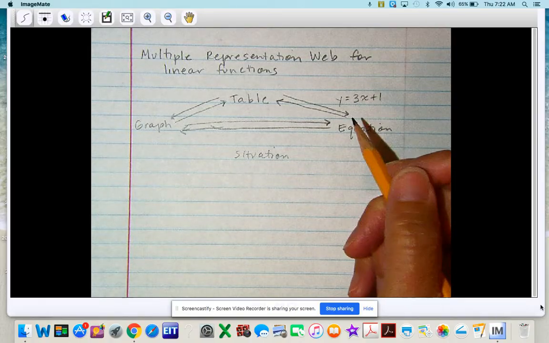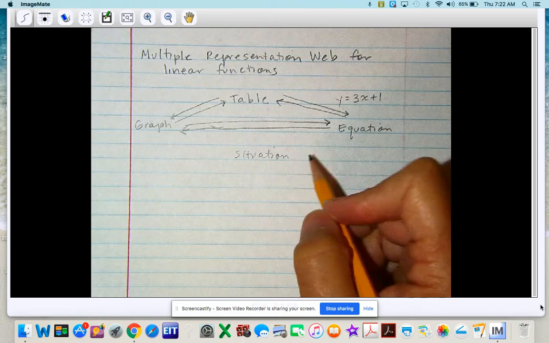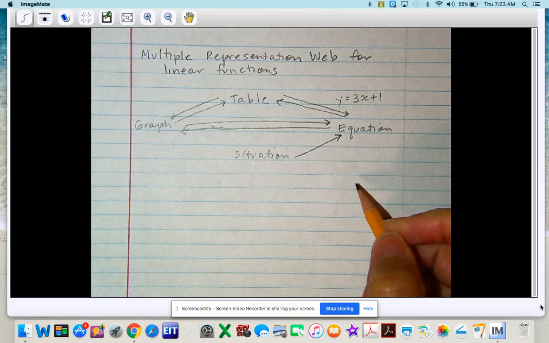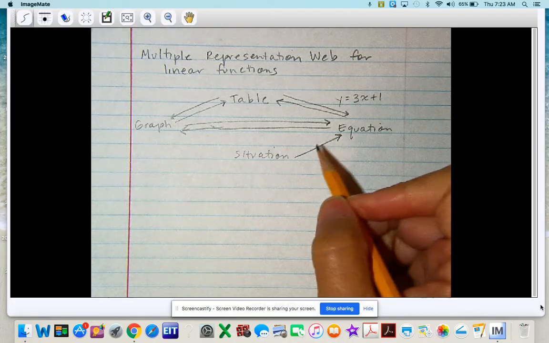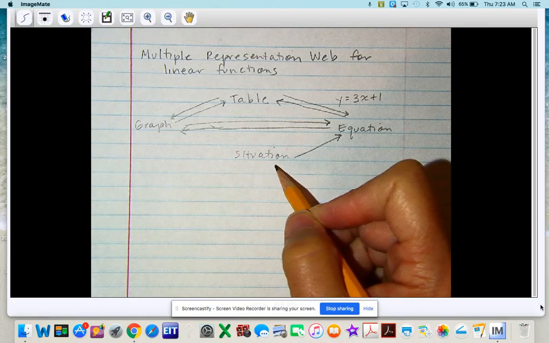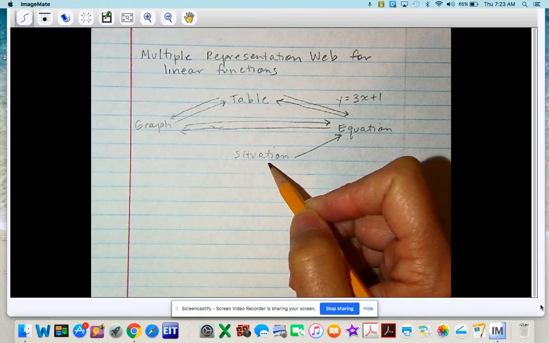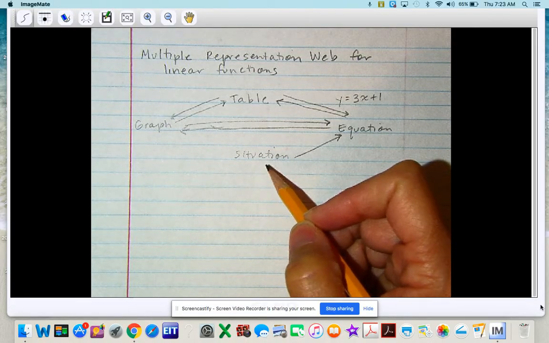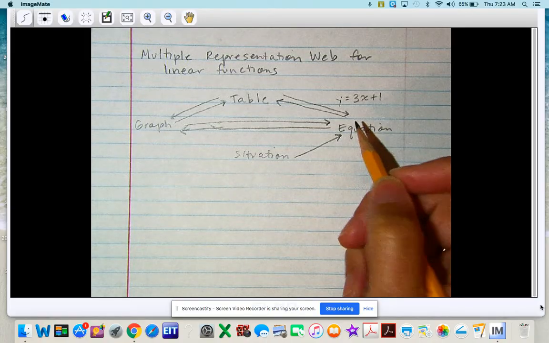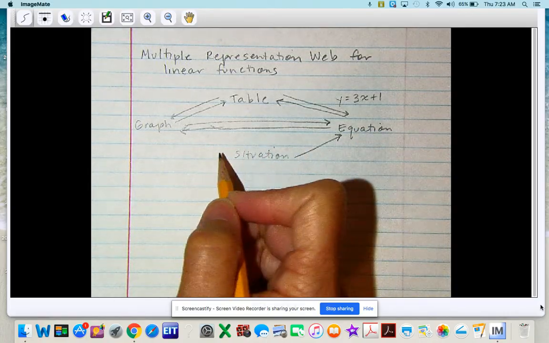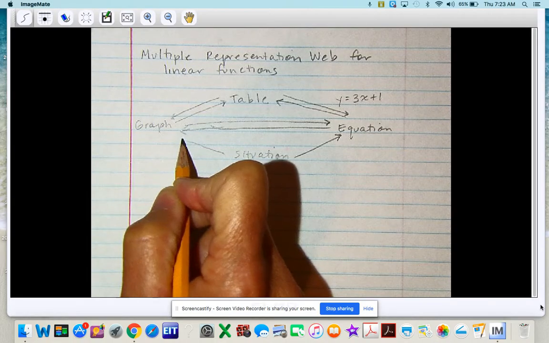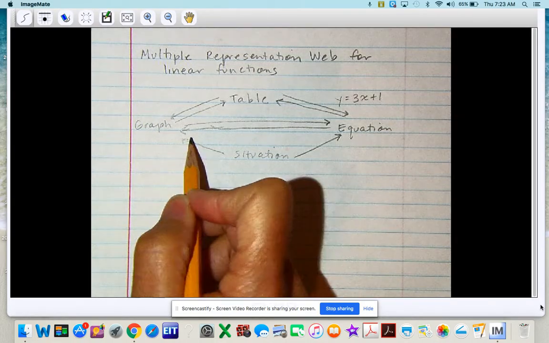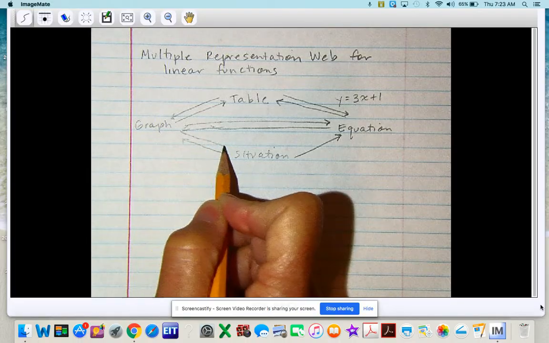Okay. How about if you were given a story? Could you put it in equation form? Could you figure out what the slope is? Okay, and then work from that the rate of change. So, like in the tile problems, could you figure out the zero? How many tiles were in figure 0, and then how it's growing? Okay. If you had that story, could you also make a graph of it? Okay. If you were given a linear graph, could you figure out a story that would maybe go with that?